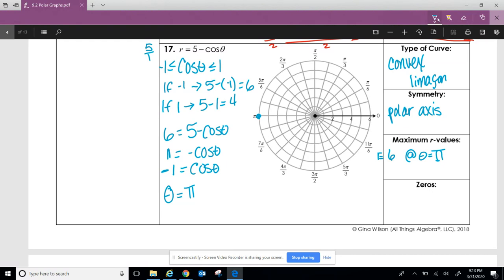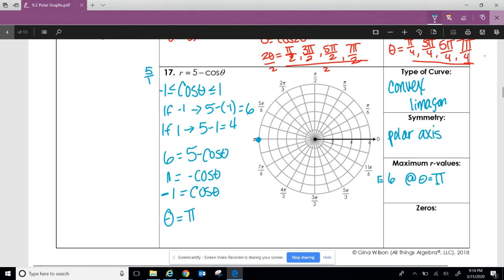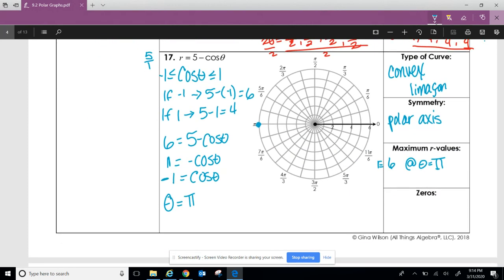Now notice we also have this other point. It's going to become really important in just a second. You're going to see, because for convex limaçons, they don't have a lot of symmetry, it's kind of that flat tire. So we're not going to get a lot of points out of it. Like when we draw our roses, we've got lots of ends of rose petals. We know our zeros. There's lots of points to help guide us. For the convex limaçons, we really just have this guy here, and you're about to see no zeros.